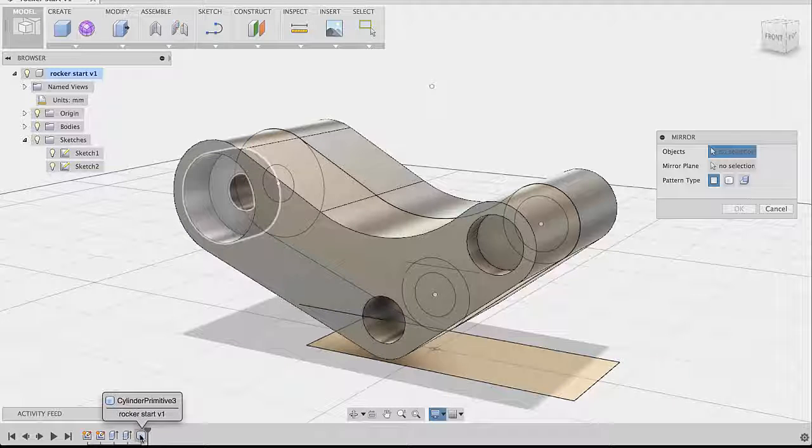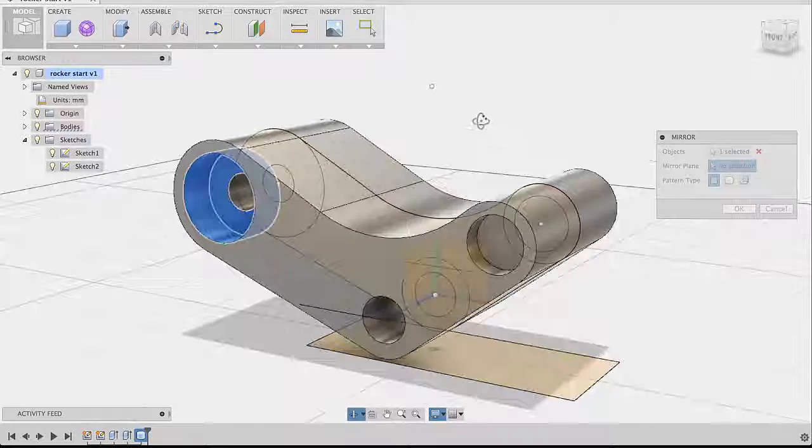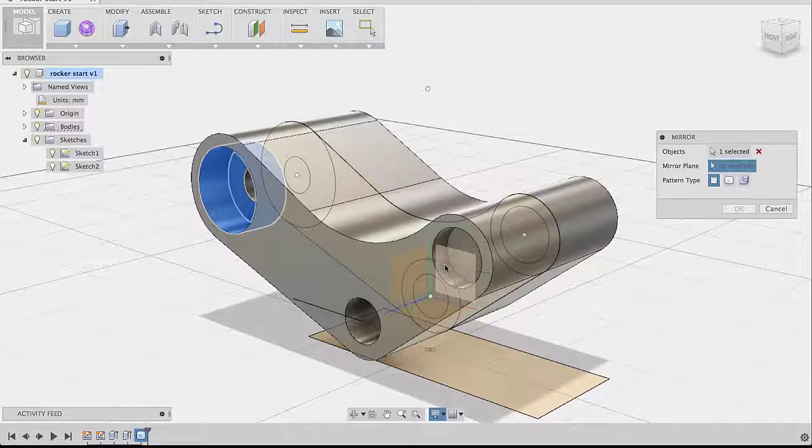I'm going to go down to my history, my timeline at the bottom here. I'm going to click on the cylinder feature once, and then I'm going to go over to the command dialog and click on mirror plane. Then I'm going to select the middle plane that's in the middle of the body, which is this one.